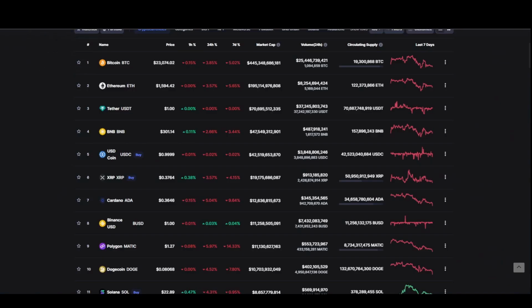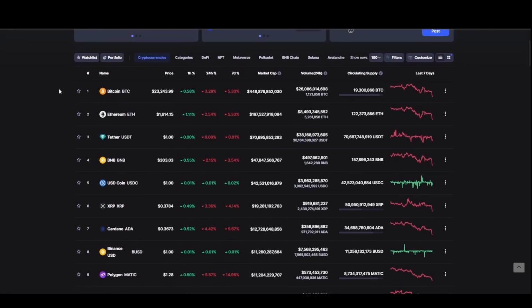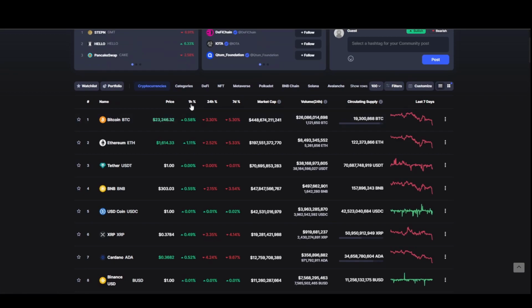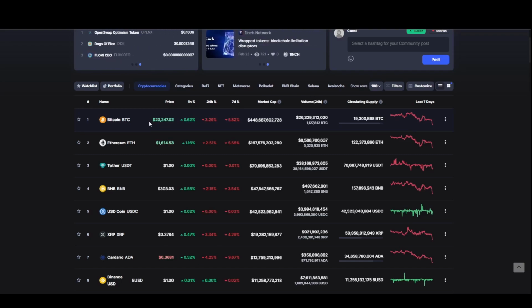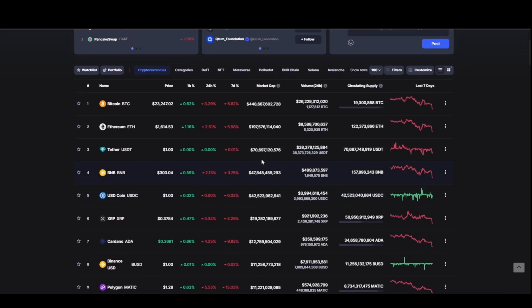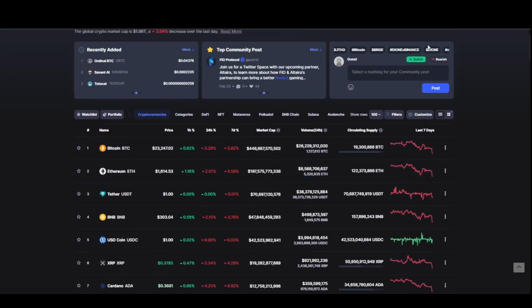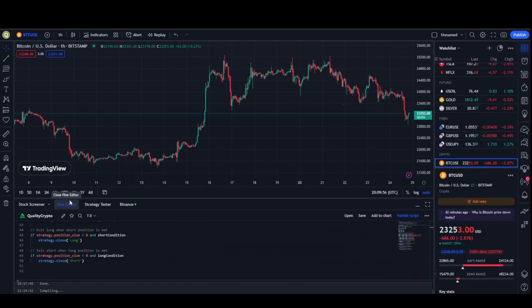Let's just have a look now quickly at the market. This is today, the 24th of February, on a Friday. Look how bad this is. It's not terrible, but Bitcoin's down 3% just today. Not the worst thing ever, but not a great day, is it? And usually on the weekends, it gets worse. Anyway, I digress. To the indicators.